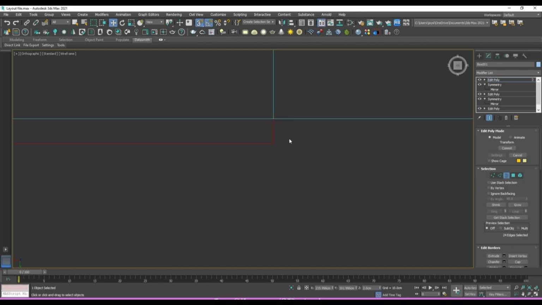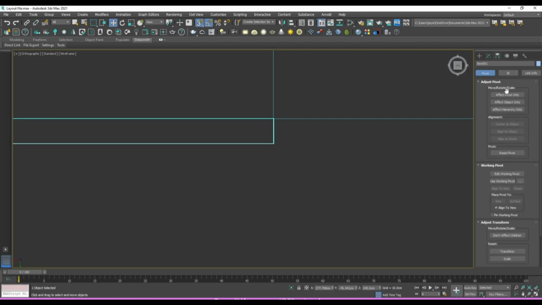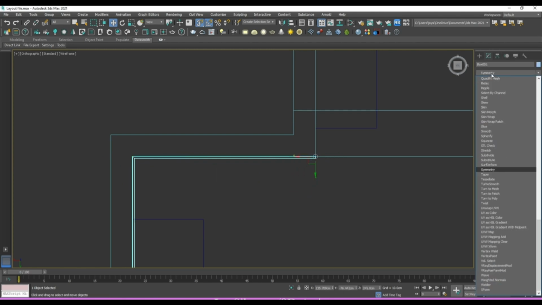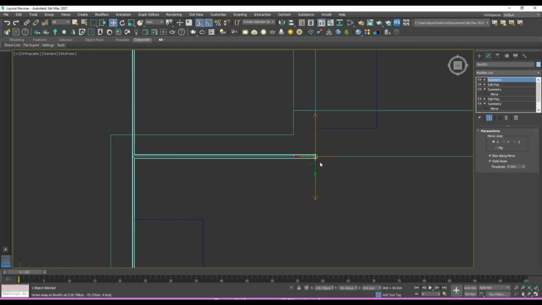Just need to cap that. Let that save. And then simple thing again, effect pivot. Just bring it to that edge. And then again, just do a symmetry.